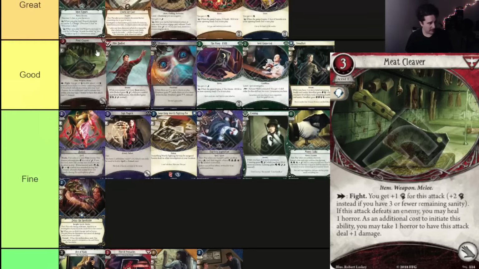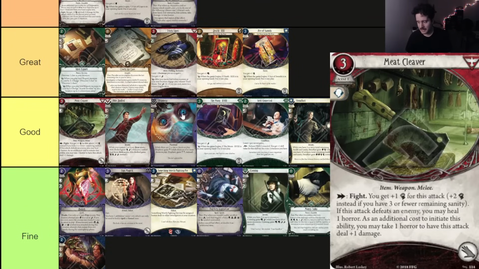I think it's a good weapon. It's a little bit memey in certain builds, but I also think it's also not. I think the problem with Meat Cleaver, I mean, certainly other better weapons exist, but I'd be curious to try a Silas deck with Pete Sylvester where I just try to play Meat Cleaver legitimately, because he actually doesn't care too much about the +2 if you have 3 or fewer sanity. I'd be willing to give it a shot.